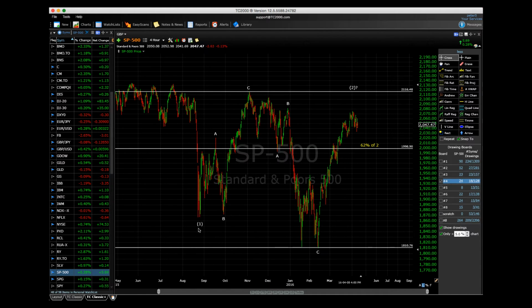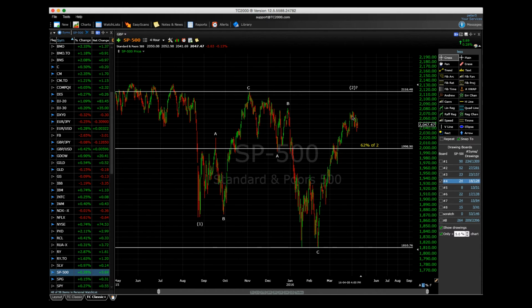And it came down, which I've always thought was the first wave because I actually watched the count as it came down and it looked quite motive. And I have measured the waves and they measure out quite appropriately. Then we had this very obvious ABC up. And we had what I called a truncation here. And I've been saying all along that either it's a truncation or this is a three-wave move down, and I'm now going with a three-wave move down, and I'm going to show you why.